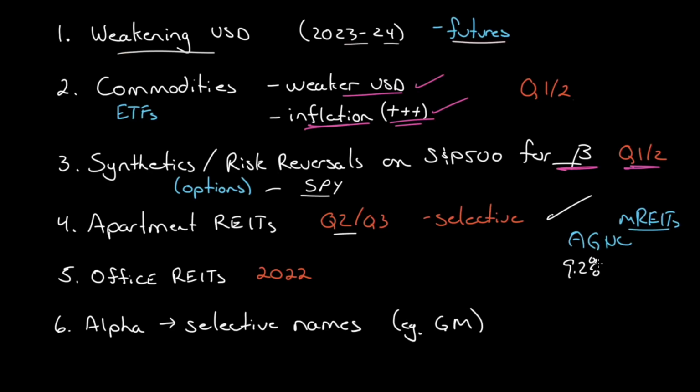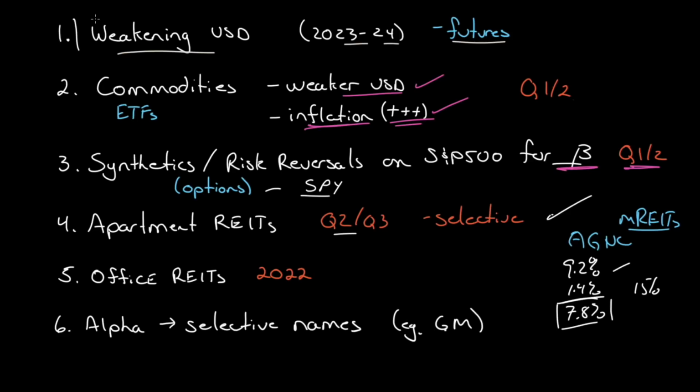But if you're a Canadian and you have no room in your registered plan, and you can't use this in a TFSA because there is no tax treaty between Canada and the US when it comes to TFSAs, only RSPs. If you have no room in your RSP, you have to hold this in a taxable account. If you hold it in a taxable account, there's a 15% withholding, which is 1.4% off the 9.2. You're down to a 7.8% yield.